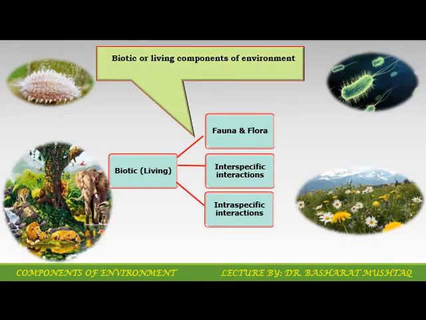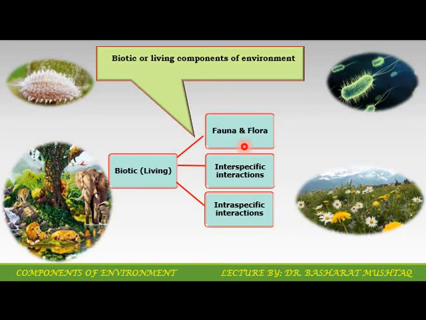Let us now discuss biotic, or we can say living components of environment. Biotic or living components of environment are present in the biosphere as a part of environment and considered as biotic or living factors. The biotic factors are subdivided, as earlier discussed, into three classes: flora and fauna, interspecific interactions, and intraspecific interactions.